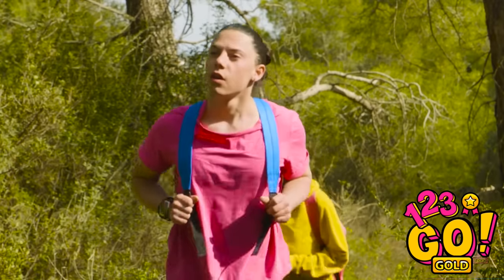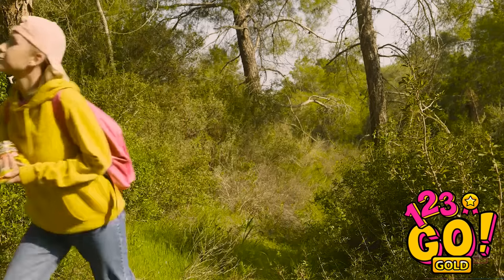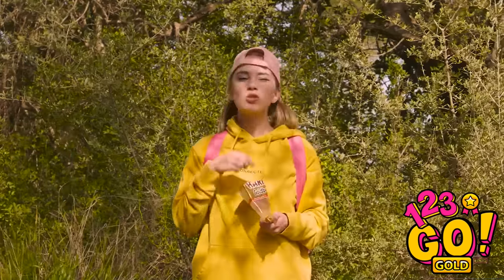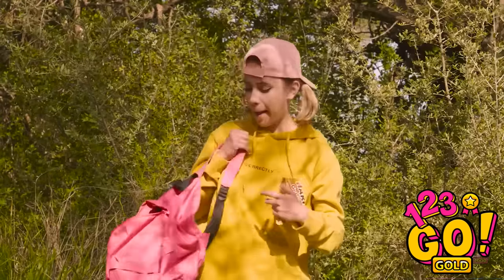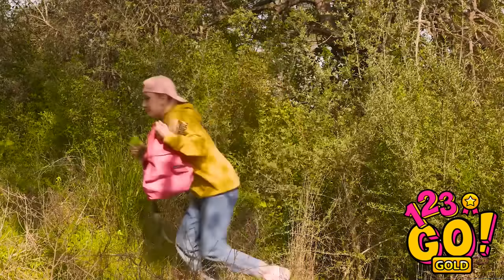I think we're getting awfully close. Whatever you say! So many weeds. We're pretty up high. Aw, bummer. Good thing I've got plenty more. Ta-da! Oh yeah! Wait, where did Liam go?